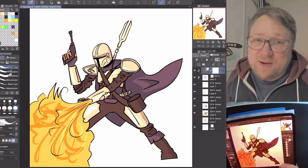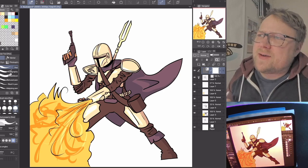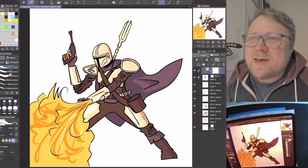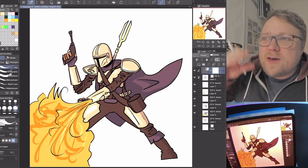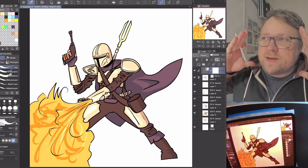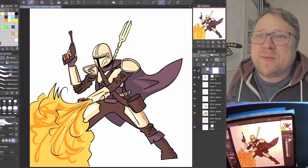Mando. I hope you had a fun time watching me draw it. Maybe you tried to follow along. That'd be kind of fun. It looks okay. I think comparing Mando to the reference image, it looks like maybe the helmet needs to be a little longer. The visor needs to go a little higher. And it needs to flare out a little bit more so it kind of comes to more of a peak. But anyway, I think there's a likeness. I think you can tell I was trying to draw Mando. That was pretty fun.